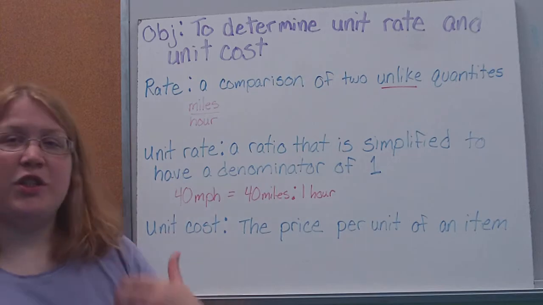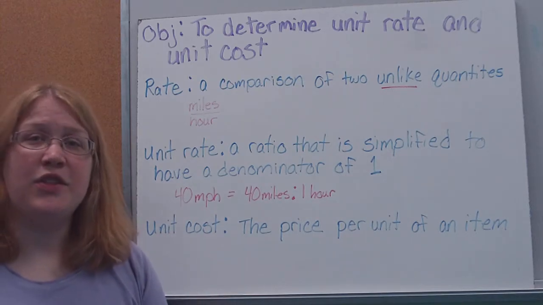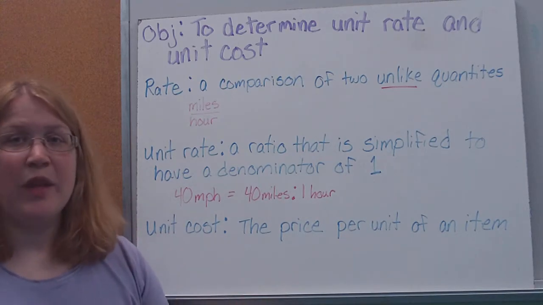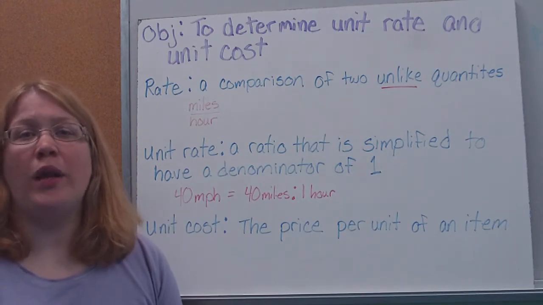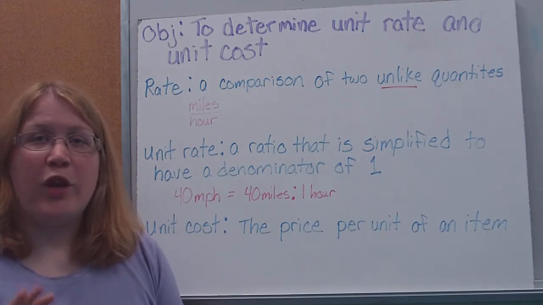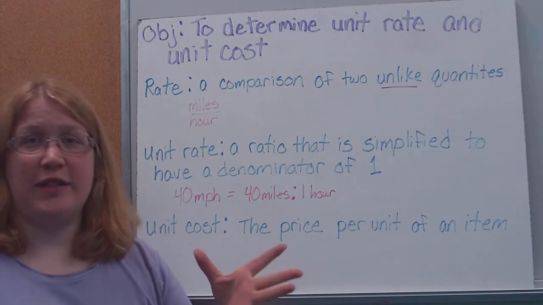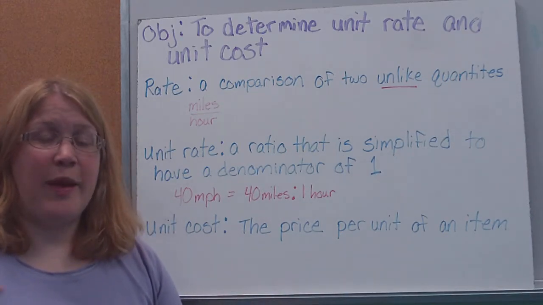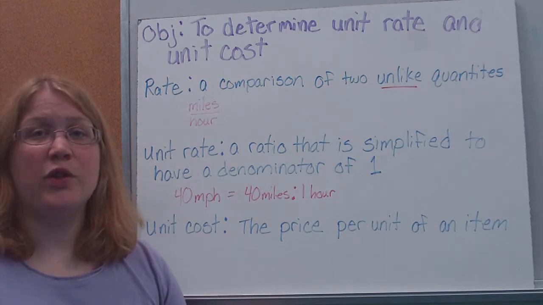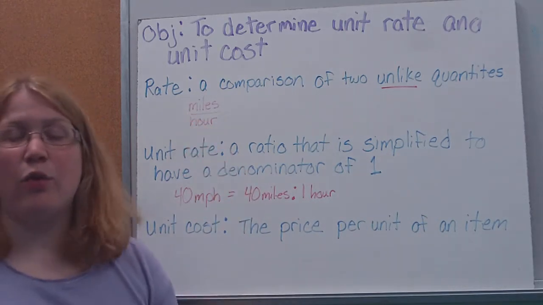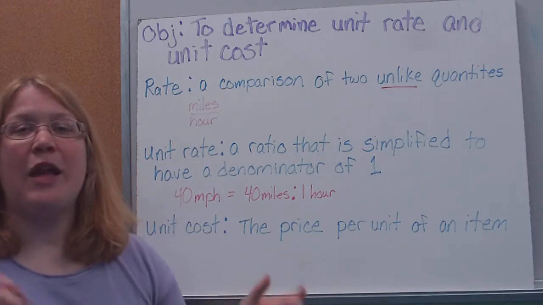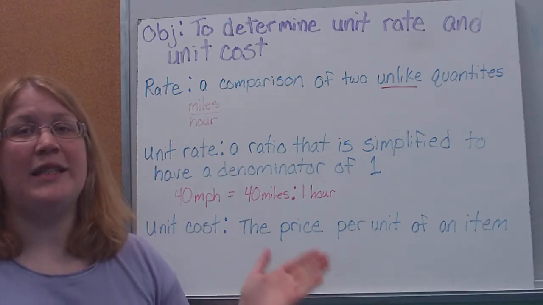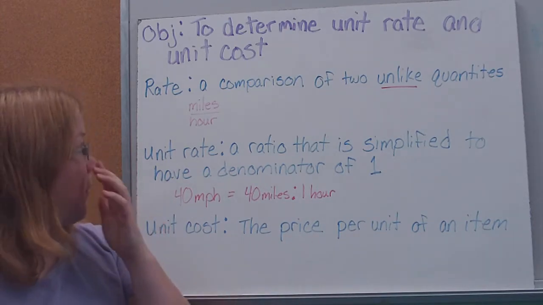So first thing I wanted to do was give you some definitions. Yesterday in the video I mentioned rate. Rate is a comparison of two unlike quantities. We call it a ratio if I'm comparing sneakers to sneakers, as I was in the first video. If you'll recall the second one, I compared two different things. So actually what I was doing there would be considered a rate. A rate is a type of ratio. I'm now comparing two different quantities instead of the same thing.